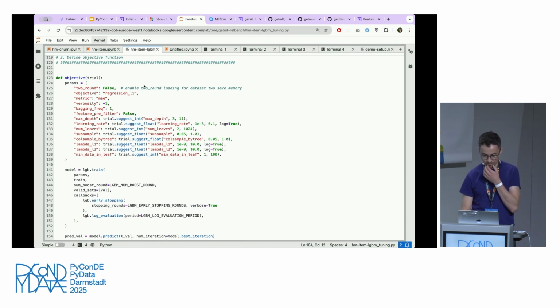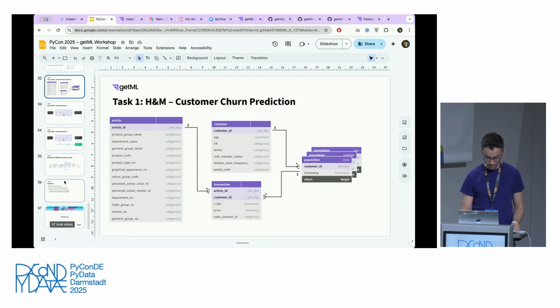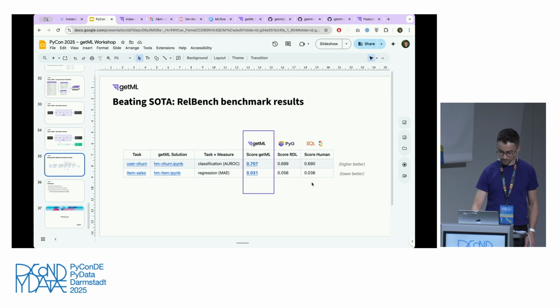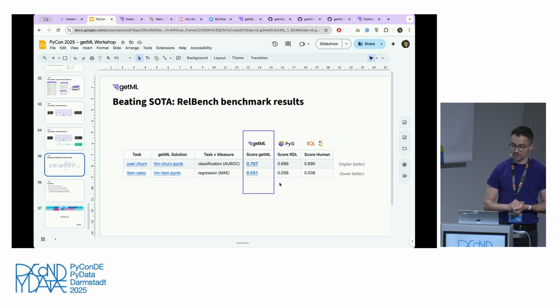So now getting back to the benchmark and results, we basically compared the scores of those pipelines that we generated with getML with the scores of the other known solutions to feature engineering.